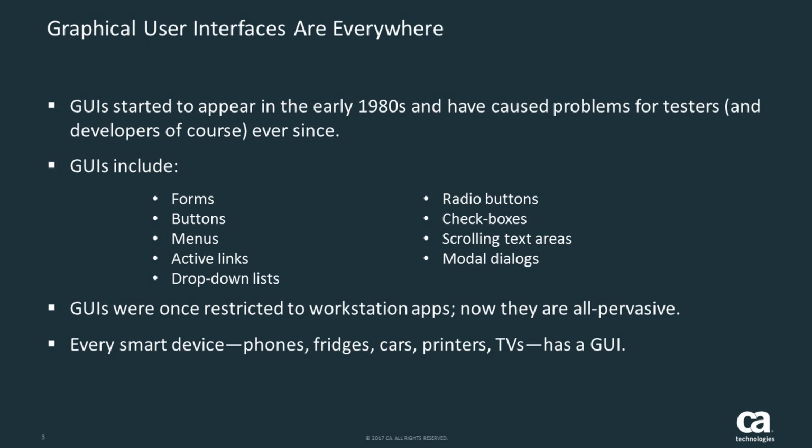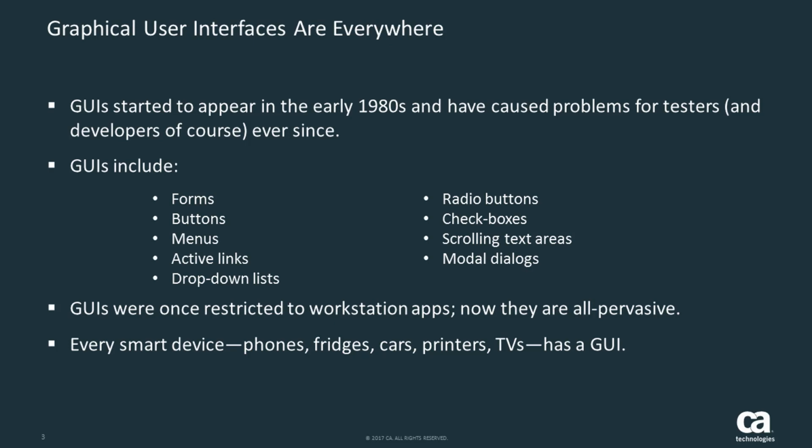Now, GUIs are everywhere. They appeared more than 30 years ago, and as soon as they arrived on the scene, they caused problems for testers because, first of all, GUIs include lots of elements that have functionality, be it large or small, behind them. So most data is captured in what might be called forms, either a web form or a form on a mobile device perhaps. We have buttons, menus, active links, drop-down lists, radio buttons, and so on. All these things have event handlers which deal with functionality dependent on what the developer wishes to achieve.